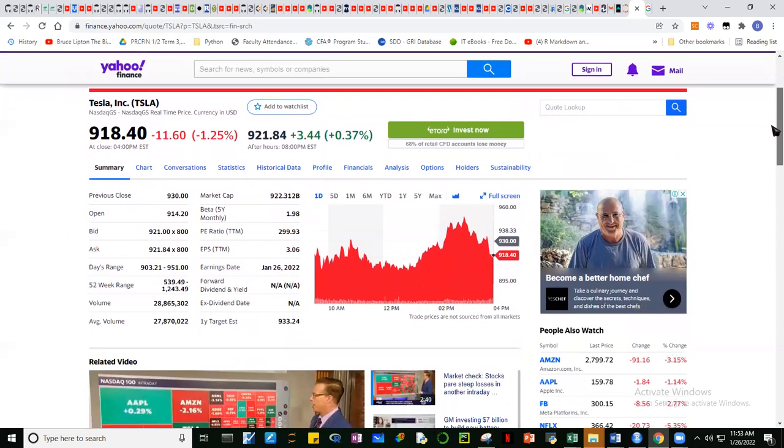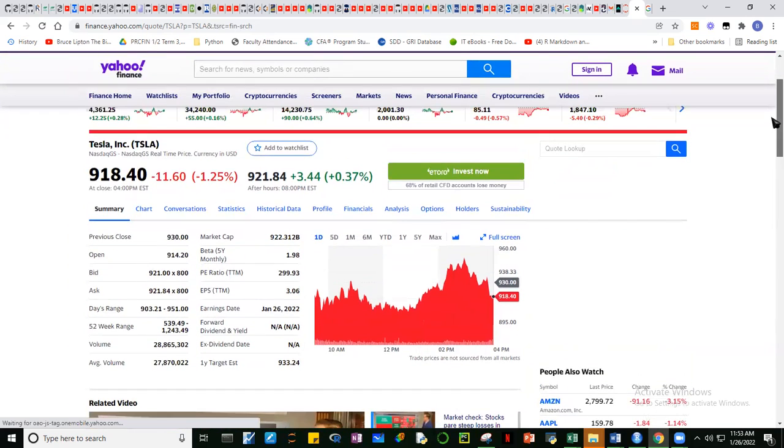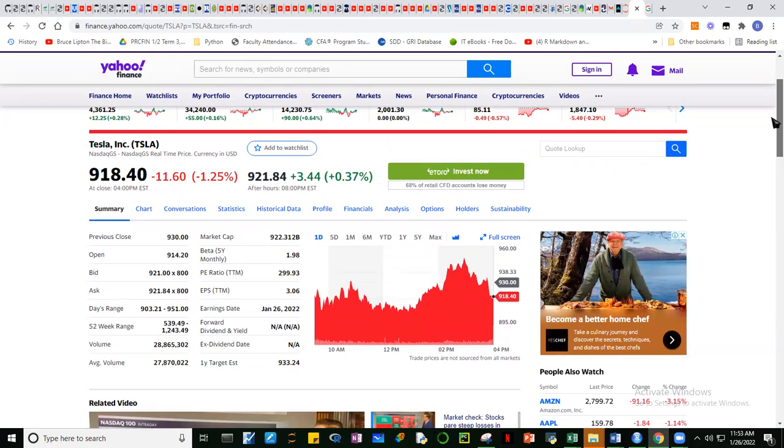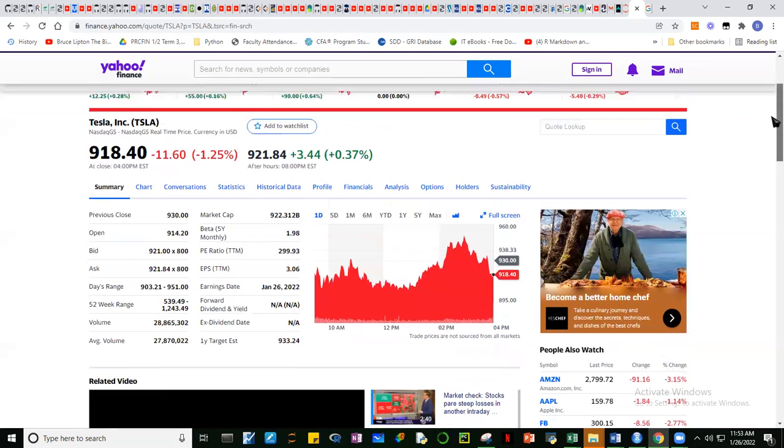All right. Now, how did Yahoo compute for this? I leave that to you as an exercise. How could they have computed this 1.98? Okay? The data used here, it says, is 5-year. So they looked at 5-year data, and it's monthly data. 5-year monthly data.